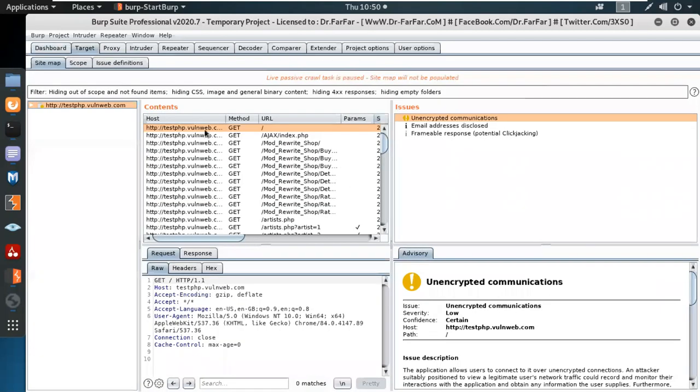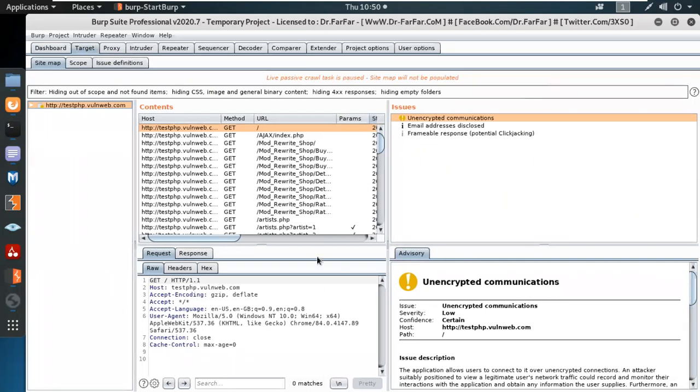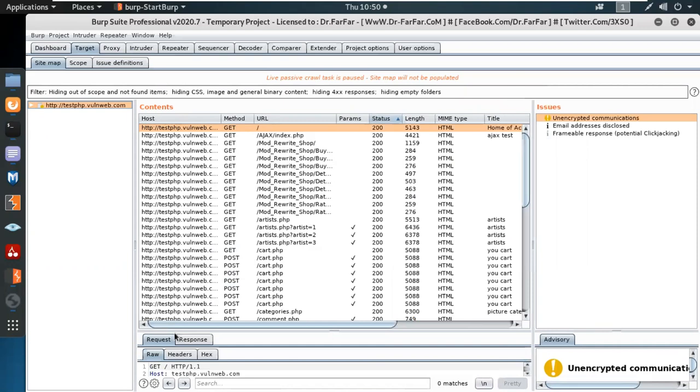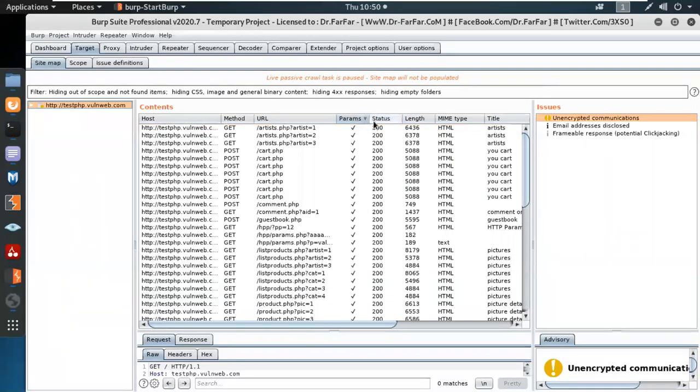So, the most important thing is the target tab. The target tab is to examine the identified type. See over here. These are the contents of the parameters values. So if you click over here in the parameter, remember one thing, check the behavior between the client and the application. First, you need to understand, to examine the behavior. The behavior which I'm saying is the application behavior. It could be any type of application.